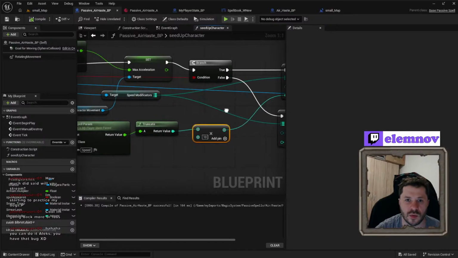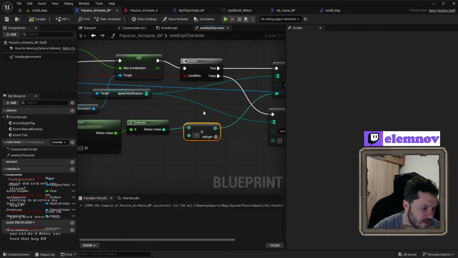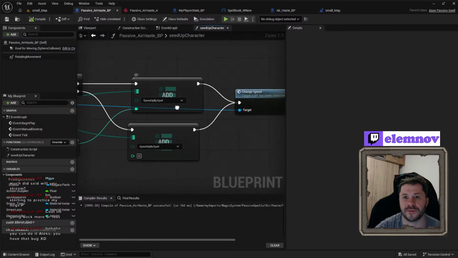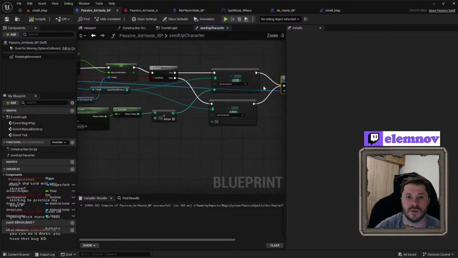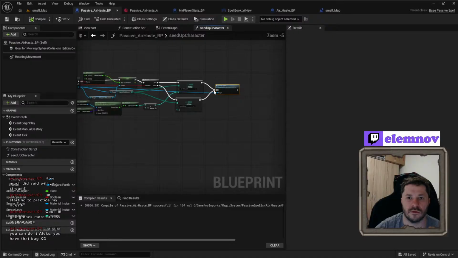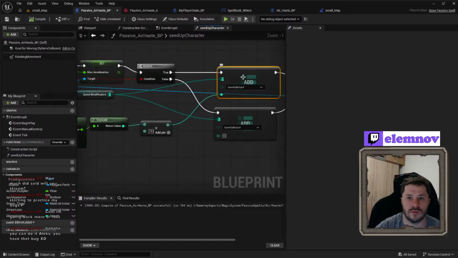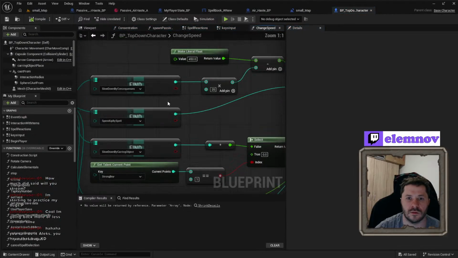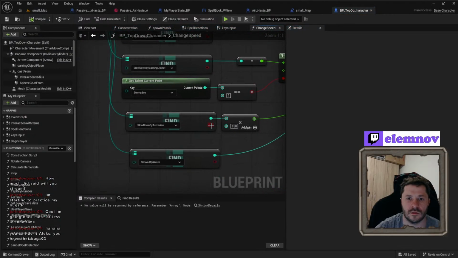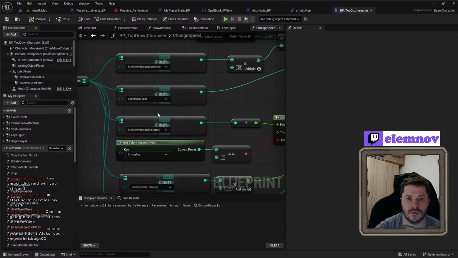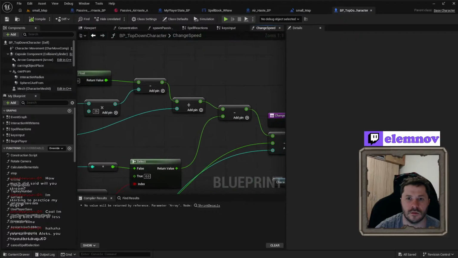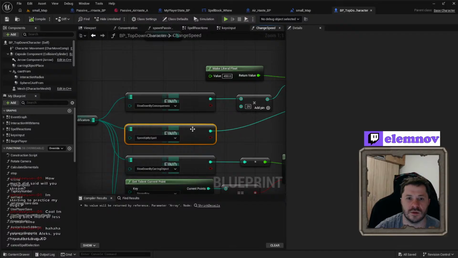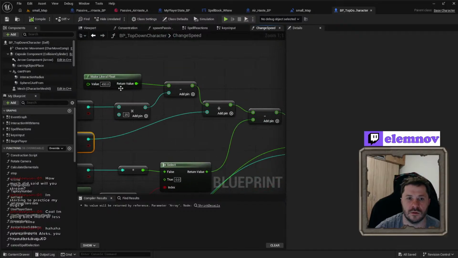There are new problems which I have to solve. Change speed. Speed up by spell.